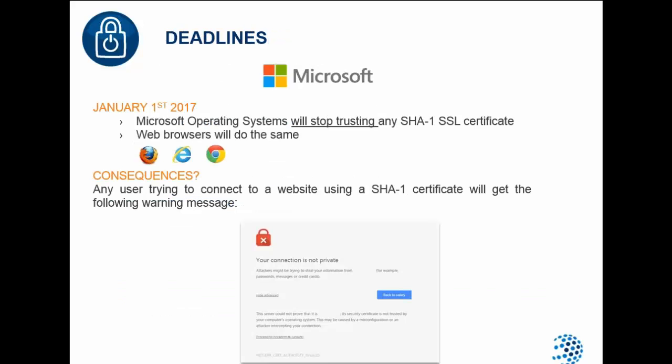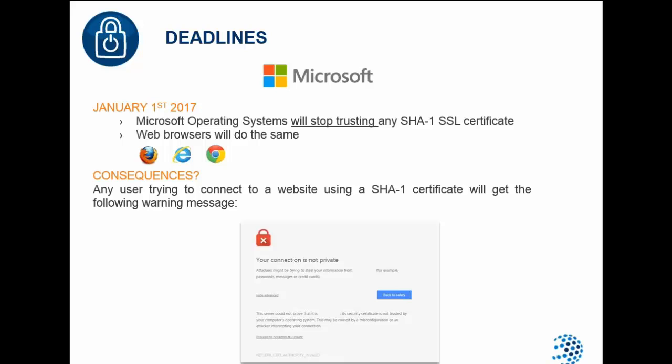Now, some of the deadlines which are really important start with Microsoft. Note this date down: the 1st of January 2017. Microsoft operating systems, all of them, will stop trusting any SSL certificate using the SHA-1 hashing algorithm.